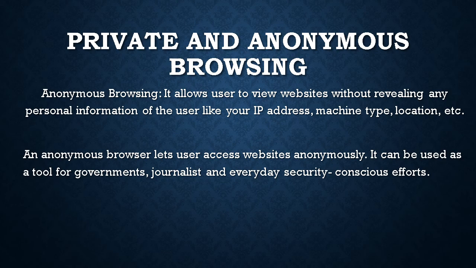Now, an anonymous browser lets user access website anonymously. Now, when I say the word anonymous, it means unknown. So anonymous browsing means unknown browsing. So your information will not be revealed. So it can be used as a tool for governments, journalists and everyday security conscious efforts. Now governments, when they browse a website, they need to be anonymous because they can't reveal their information. Same is the case for journalists and a person who everyday use for security purpose.